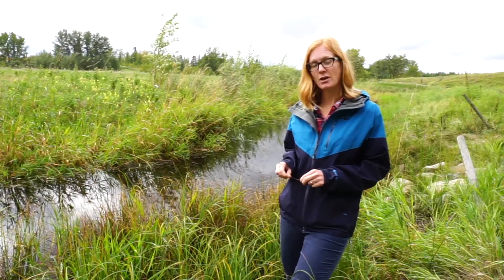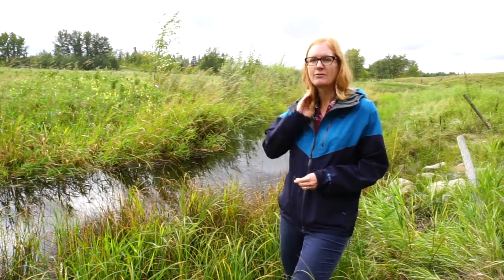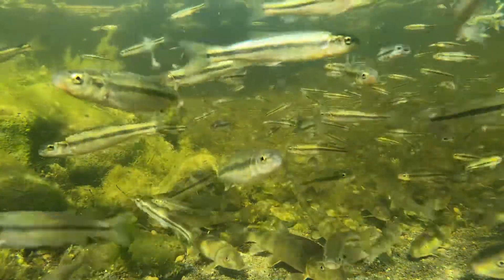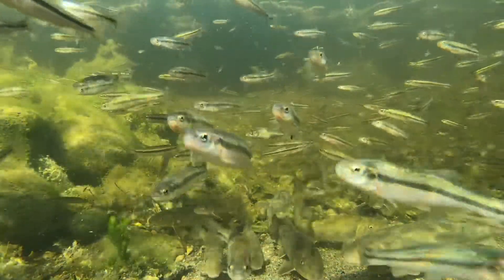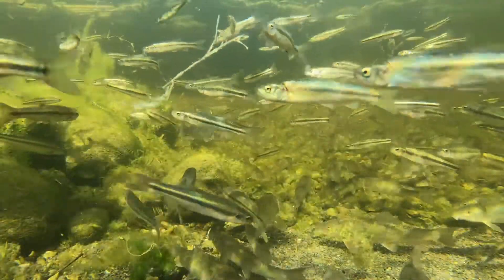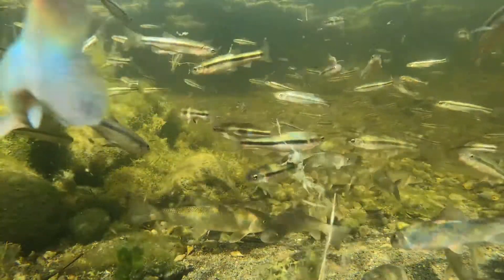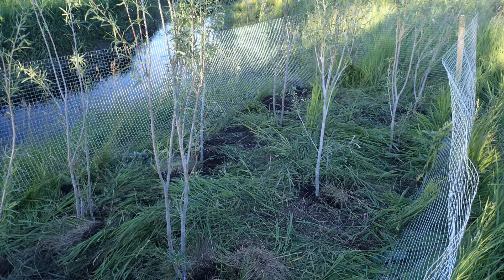One of the problems with the culvert and the crossing was that there was too much dirt or sediment entering the creek. Generally, too much sediment is bad for a creek for a few different reasons. It can interfere with how much light gets in the creek, which changes the productivity of the system. It can also interfere with animals and fish that breathe underwater with gills. And it can change the substrate or the bottom of the creek so that it might not be suitable for certain fish to spawn if there's too much mud or sediment. So what we did was remove the crossing and then plant a whole bunch of willows and other plants on the bare ground along the banks to make sure the ground was well vegetated, which removes that source of sediment from getting into the creek.